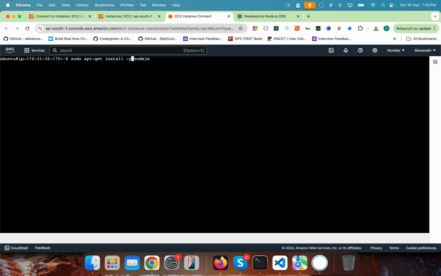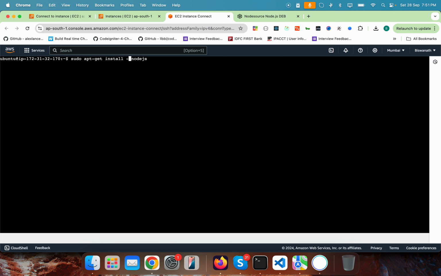In that case, it will ask for your permission, informing you that after installing this package you will have less memory, or that it will be downloading 20 MB of files. So that time you need to tell the system, yes, you can go ahead and download. By providing the -y flag, before starting to download or install your packages, you are saying that you can go ahead and download everything.